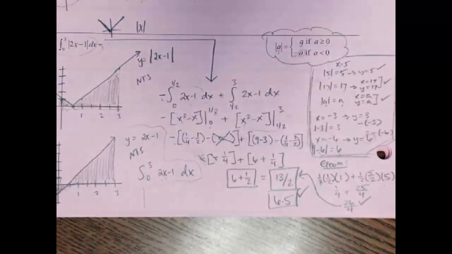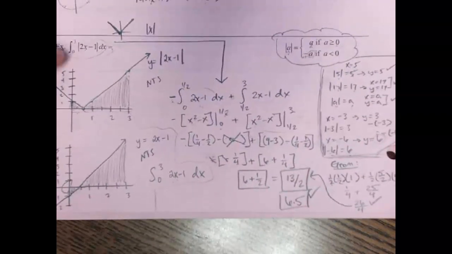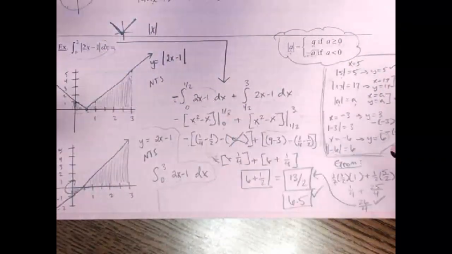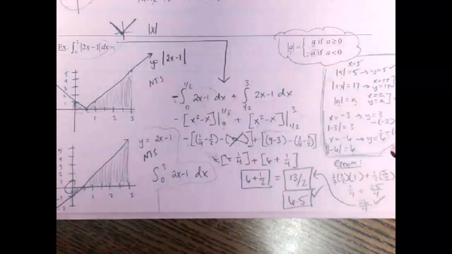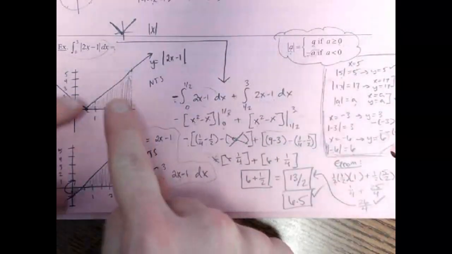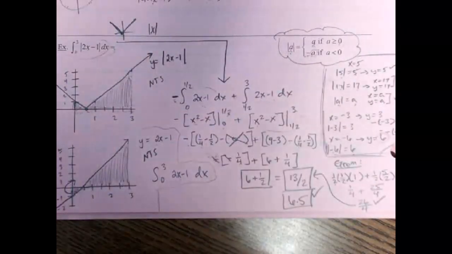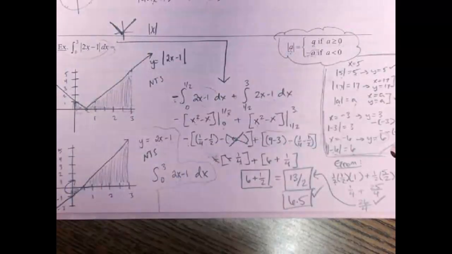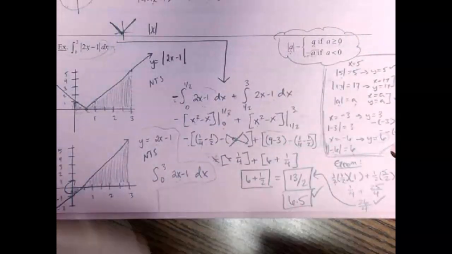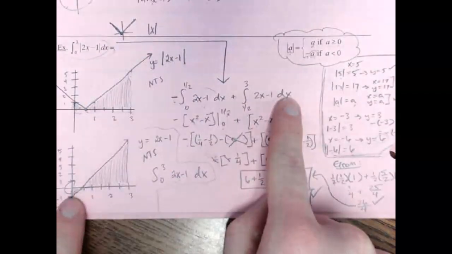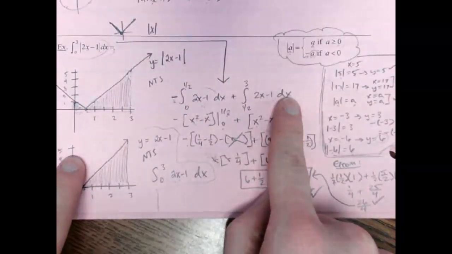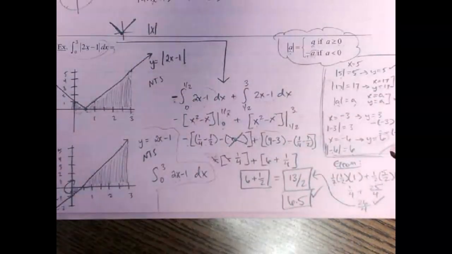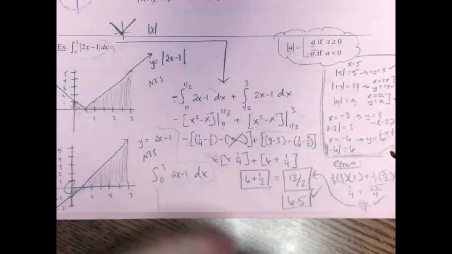So when I see the absolute value bars, don't freak out. You're not going to work with the absolute value bars. If it happens to be linear, you can drop them, and you can just do everything with geometry. You can find the areas of the trapezoids, you can find the areas of the triangles, and then you can work with that. That's fine. However, we're going to see on the next example, we're going to see something that's not geometric. So how do we deal with those things that are not geometric? Well, when you drop the absolute value bars, if there's any regions that are negative, you just make them positive. And how you do that is by sticking in this extra negative at the end. Alrighty, cool. Let's move on to the next one.